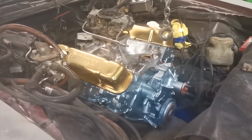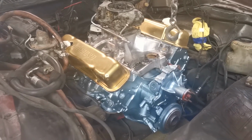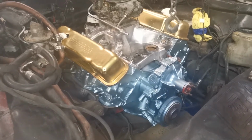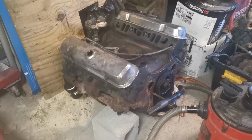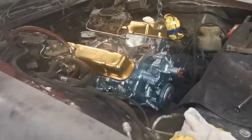I got the 455 installed. I was going to run the 350 for a while, but I did a compression test on it and had a dead cylinder. It's a tired old engine, man. It's sitting right over there. It needs freshened up. It's got a decent set of heads on it, though, for the year model. Anyway, got the 455 in there.